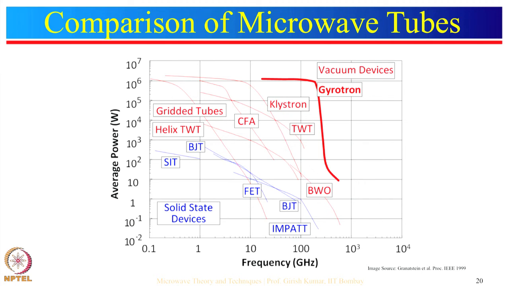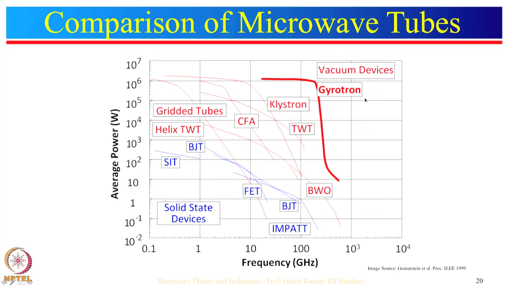And as we discussed, the Klystron microwave tube can work from fraction of gigahertz to about hundreds of gigahertz, and it can provide high powers of about few megawatt for a very large range of frequencies up to about 10 gigahertz. And as frequency increases, power output decreases drastically, and at very high frequency, that is at 100 gigahertz, it can provide only tens of watts of power.